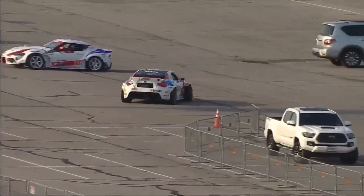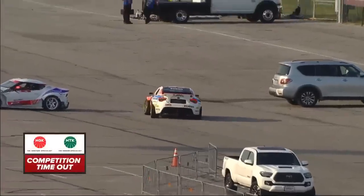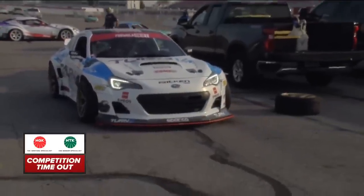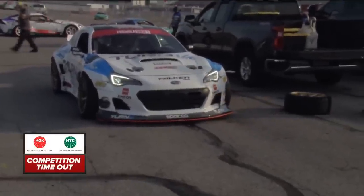Yeah, and I just saw Big Steve there calling a competition timeout, Dai Yoshihara. And, man, we've seen a lot of these today. I think everybody's used theirs pretty much, right, Ryan? Probably not that many drivers that have one left. Yeah, right. I mean, they're trading them around like Pokemon.